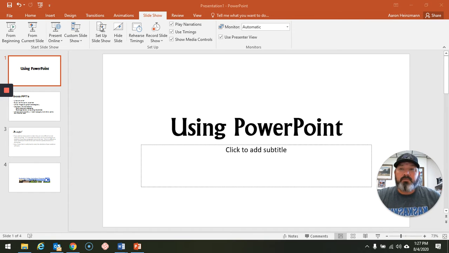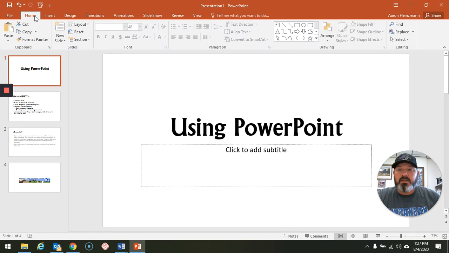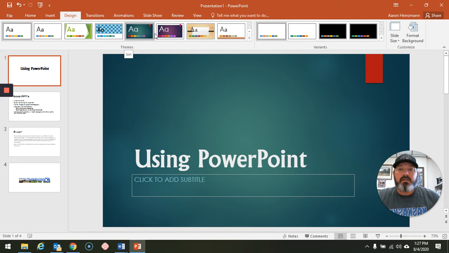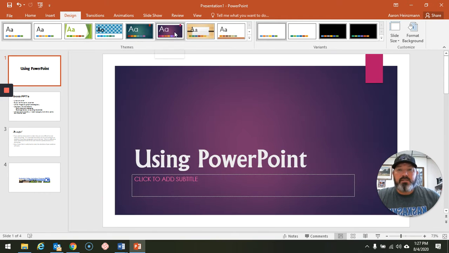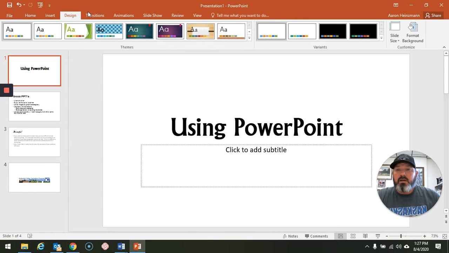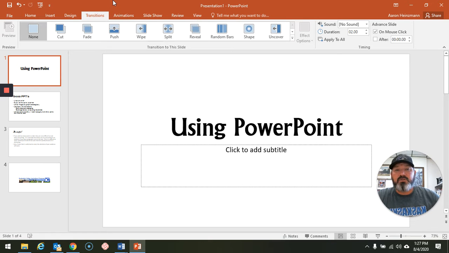Let's start at the top here. And if we go through the ribbon, you'll see some new tabs here. As I click on the Home tab, very similar to what you saw in Word. And then if we go to the Design tab, PowerPoint has some stock backgrounds, for example, that we'll show you here, and we'll pick one in a little bit. Also, here's the Transitions tab. As you transition from slide to slide, you can put in different things that can create some pizzazz, so to speak, to your PowerPoint. And we'll talk more on that in a second.